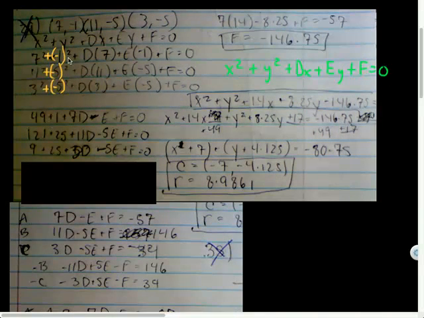So let's see what we've got next. 7 squared is 49, -1 squared is 1, 7d minus e plus f. 11 squared is 121, 25, 11d minus 5e, yep. 9, 25, that's a 3d. I like it. Minus 5e, good. And then you combined 49 and 1 and got 50, okay, and subtracted it from both sides.